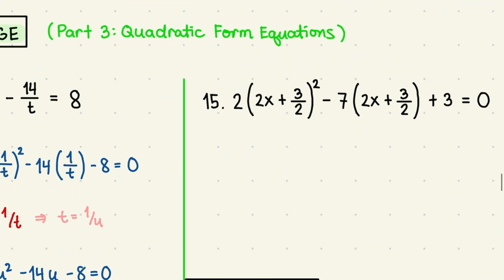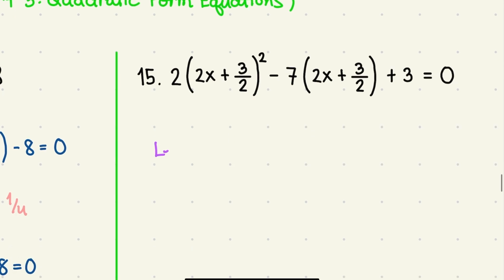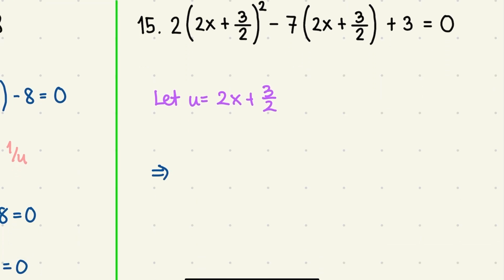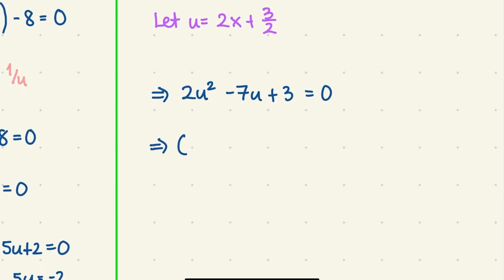Let's just move on to this last item. So we only have 3-1 out here, since this one is just kind of a special trick when dealing with equations. You know already what we will substitute, right? It's already given out here, even in parentheses. So let's just substitute that one. We let u equal to 2x plus 3 over 2. Then this will give us 2u squared minus 7u plus 3 equal to 0. And from here, take note that you can factor this one into u minus 3, 2u minus 1.